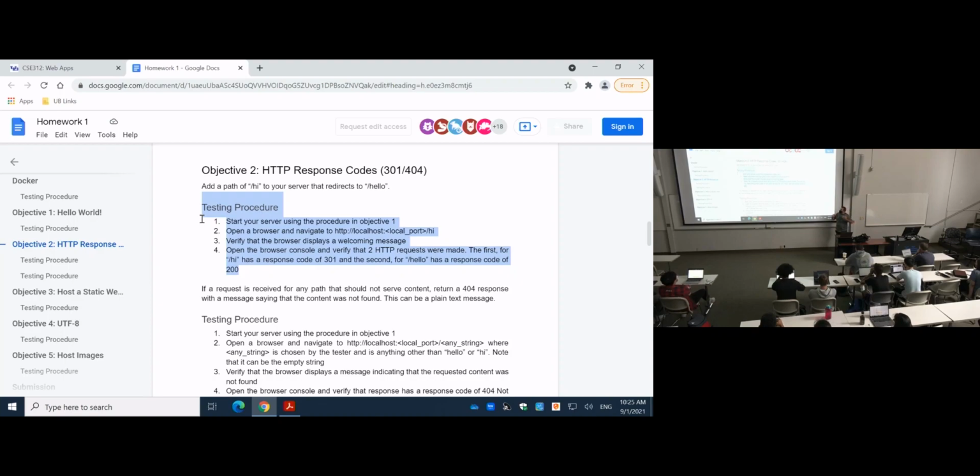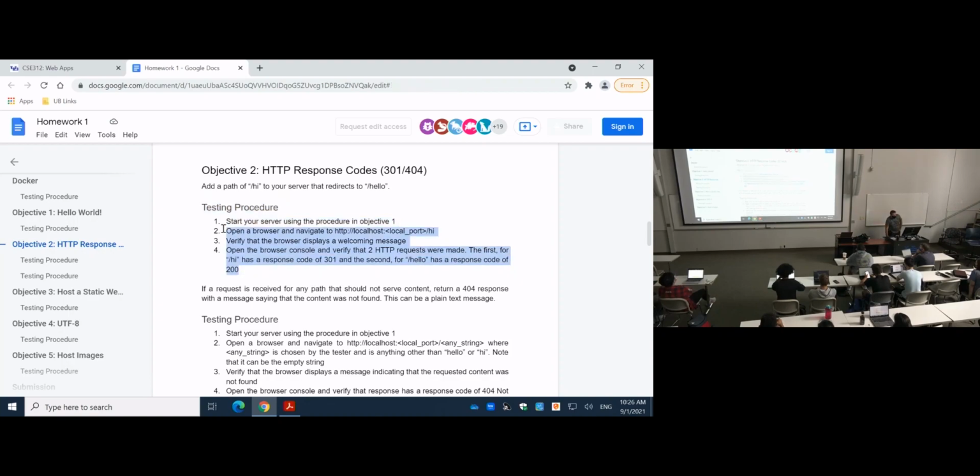I would recommend submitting it to AutoLab, downloading your zip in a fresh directory that you haven't been working in, and going through the testing procedures and making sure it works, because that's exactly what the TAs are going to do. If that works for you, there's no reason for it not to work for the TAs, and you'll get full credit on that. So I don't want to hold anything back. You and the TAs have the same information of how everything's going to be graded.